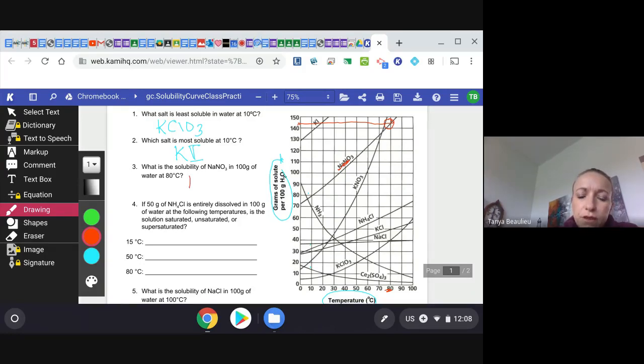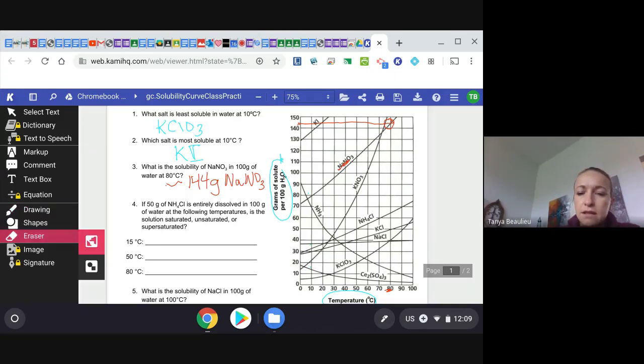Now, these are approximate answers. You will see me kind of write like a little squiggly line on my key. That just means like you should be close to that. If you had 143, you're correct. If you had 145, you're correct. So there's some leeway with these answers because of the way that you're interpreting them on a graph. All right, I'm going to erase this again.